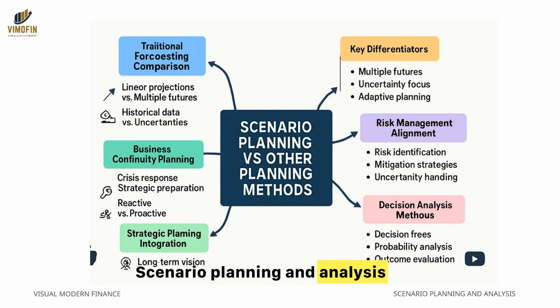Scenario planning and analysis in modern finance involves evaluating potential future outcomes through a scenario funnel. This process helps identify various scenarios, such as scenario A to F, by considering both positive and negative cases. It enables organizations to prepare for uncertainties and align their strategies with potential future developments.